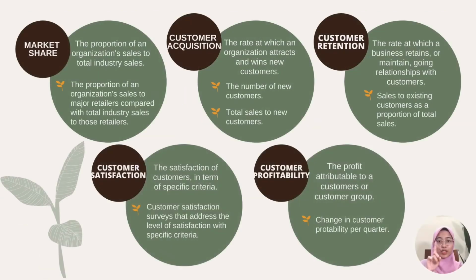Okay, the first one is market share. Market share reflects the proportion of business in a given market that a business unit sells. It can be in terms of number of customers or the unit volume you sold. Second is customer acquisition. Customer acquisition is the rate at which an organization attracts and wins new customers. It can be number of new customers and total sales to new customers.